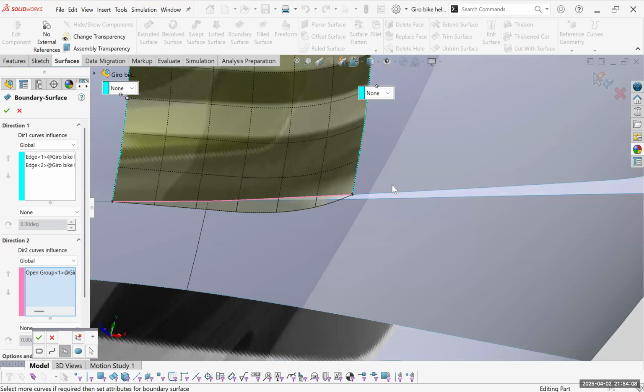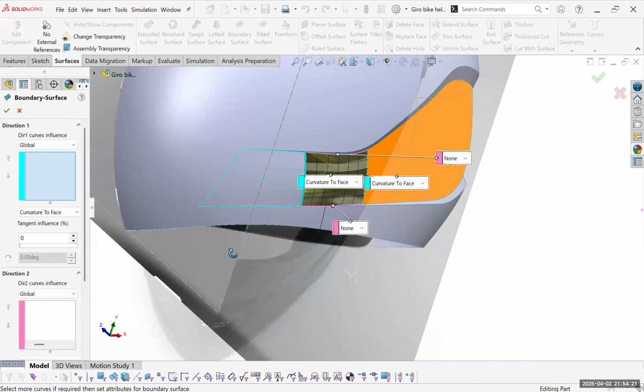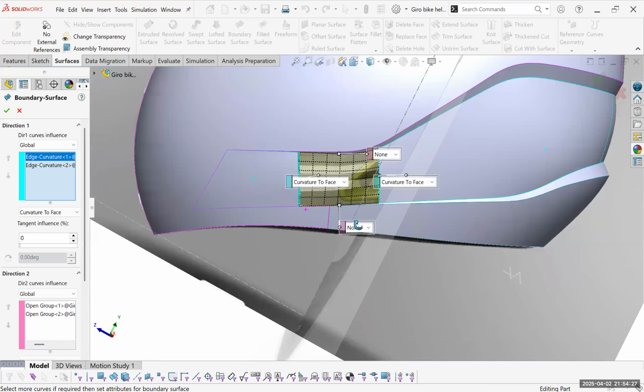All right, set these curvature and curvature. Okay. Start doing it. Oh, much better. Nice. All right, good.